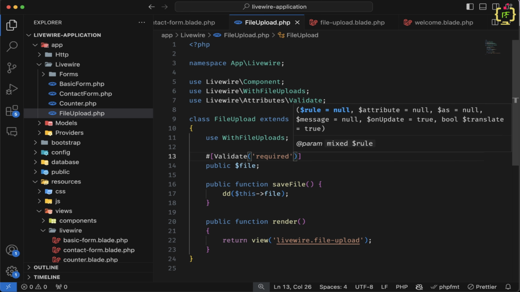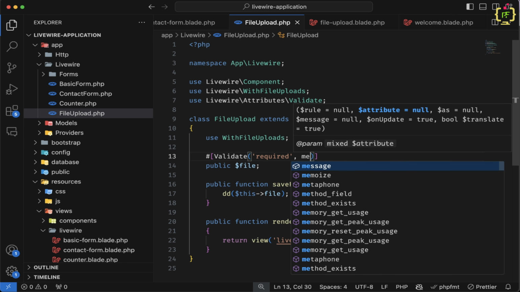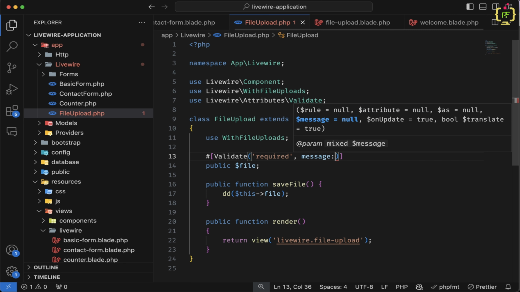And in the next parameter, we will have to define the message property if we want to customize our error message. Then we will have to specify the customized error message. Regarding the validation, we already saw that in depth in the previous video. If you have not watched that video, I recommend you please watch that video as well. So let's customize the error message. I will add the custom error message as please upload any file.